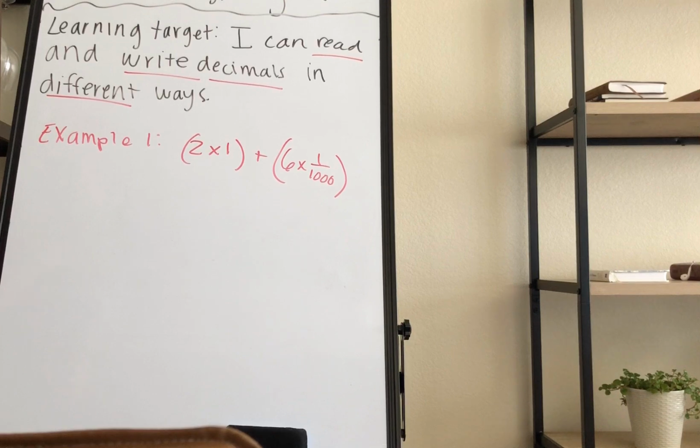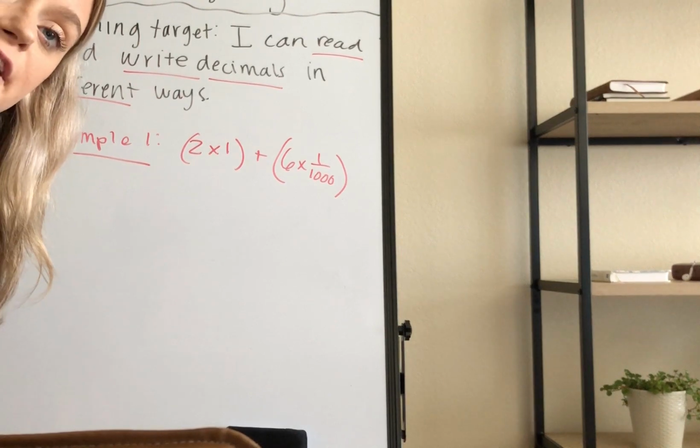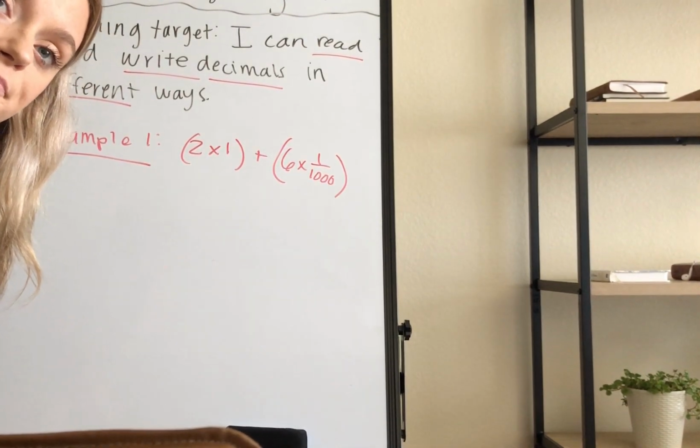Today we're going to focus on expanded form. If you need more time to write the learning target, you can pause the video, but I'm moving on. So our example number 1, this example is in expanded form. So if you remember how we did expanded form, we did that with whole numbers before. We never did it with decimals.